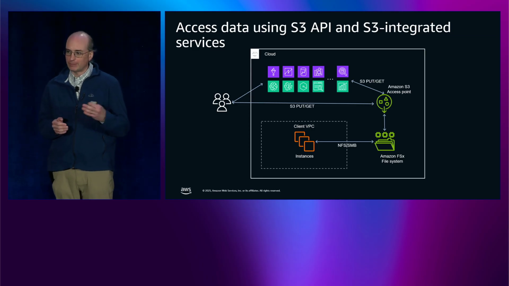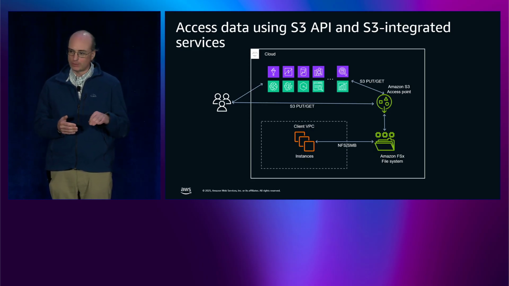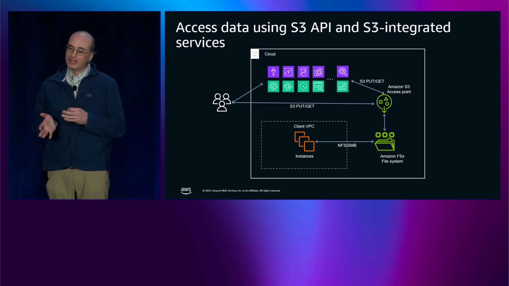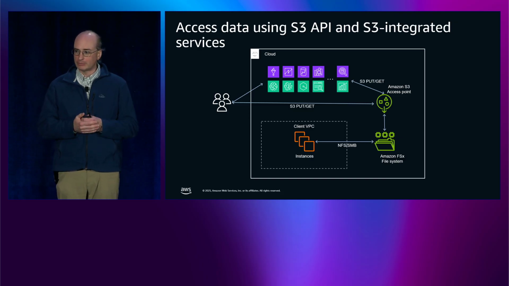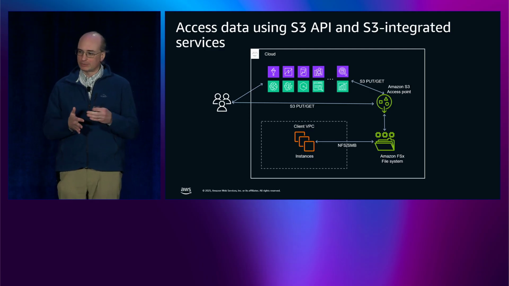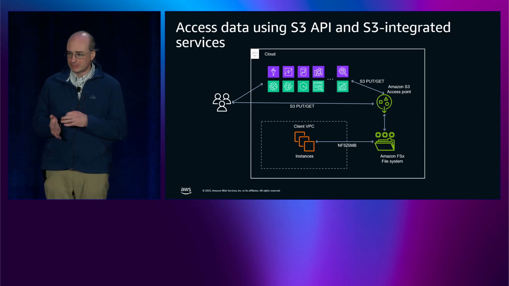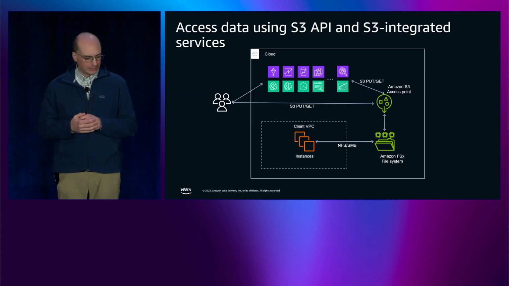So this means that you can now make put and get calls, list calls, head calls directly, and those get forwarded through the access point to your FSx file system. These can be in the AWS region itself. You can run these commands also from EC2 or from other compute platforms, but they don't have to be. They can also be out on the internet. They can be on machines or other applications that you control. This is a capability that wasn't possible before today. Before today, you would have been limited to accessing your FSx data from within your VPC. So now there's a way around that for applications if you want to ingest or export data from somewhere else.